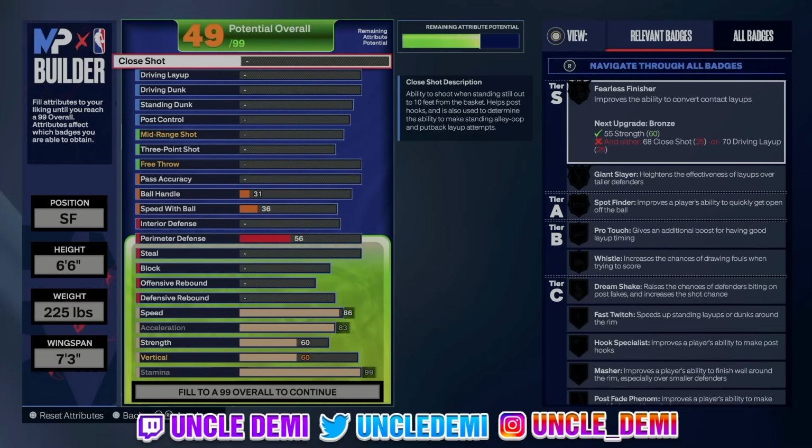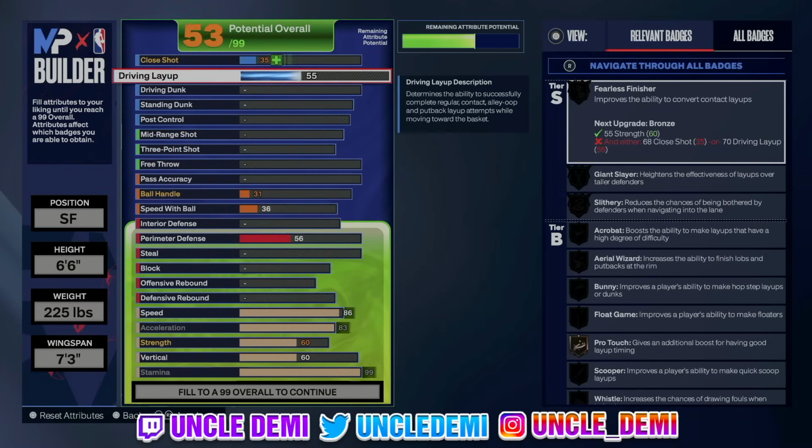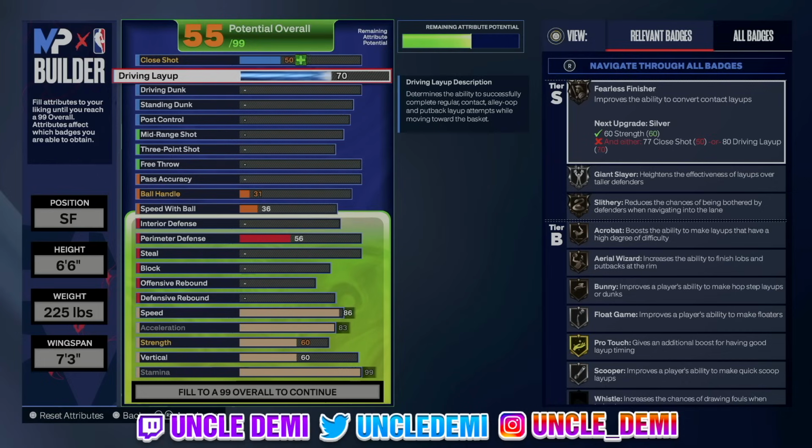Okay. So now let's come up here and let's get very technical real quick. All right. So we're going to go 80 on the driving layup. Right. 80 driving layup, as you see, will give you some good things. It'll give you silver fearless finisher, silver slithery, and pro touch hall of fame. So it's really good to get pro touch hall of fame, because if you're going to try doing any type of layups at the basket, it makes sense. But also you get Russell Westbrook layup package, and to me that's a good lower tier layup package to have without going too high.